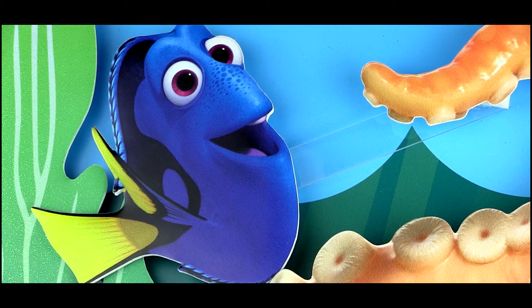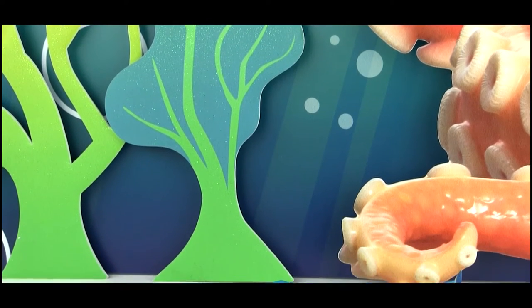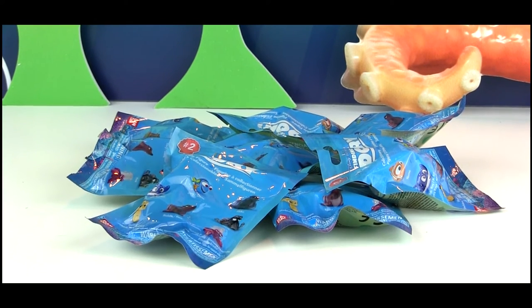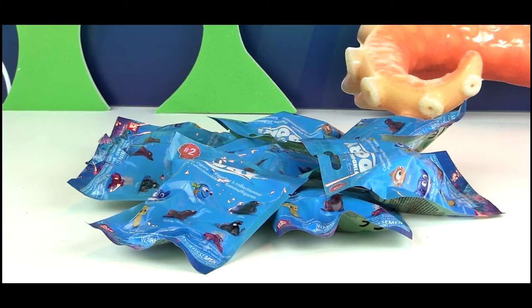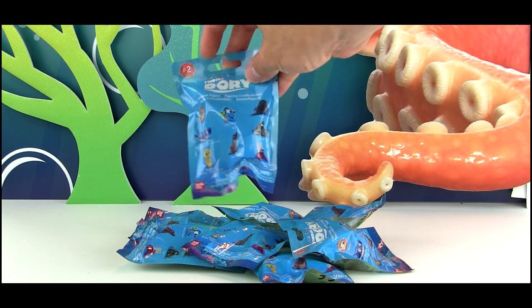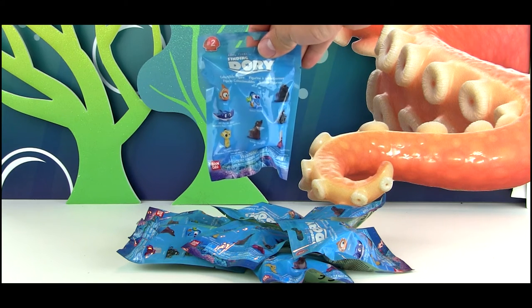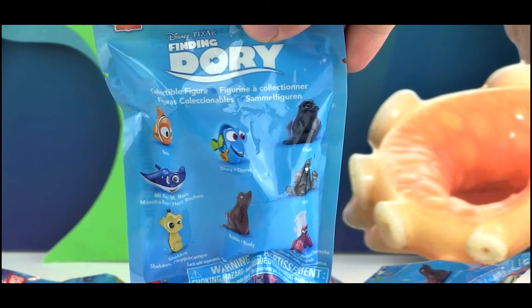What's happening Pixar fans? Dan Taylor from DanThePixarFan.com here once again for another mystery unboxing — or I guess in this case an unbagging — because today we have the brand new Finding Dory Mystery Blind Packs from Bandai Series 2. Series 1 came out back in early May and was super popular, and now we have Series 2. A lot of people, including myself, were hoping for this series to continue, and I hope we even get a Series 3 because there are so many great characters in the film.